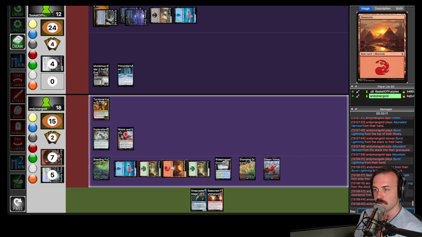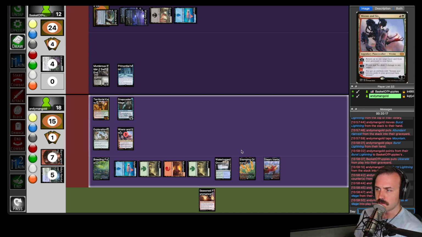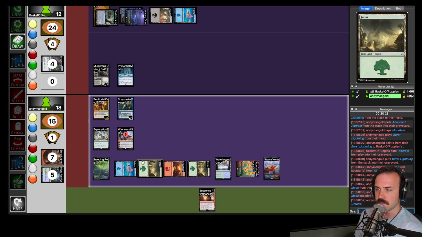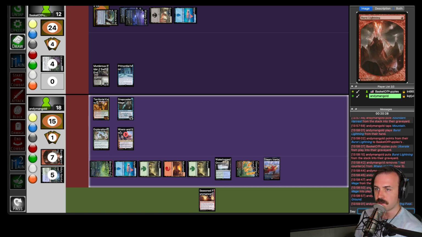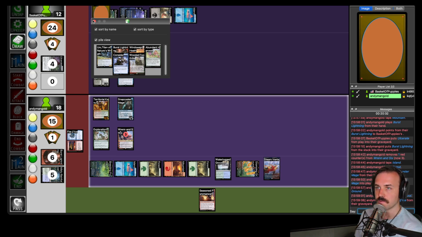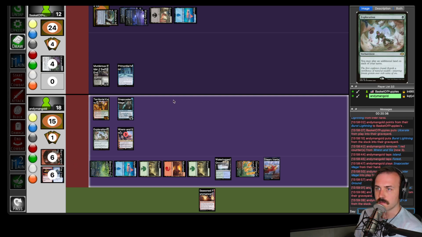And then I'm going to play a Snapcaster Mage. Sure. And I'm going to target Burst Lightning. Actually, let's target Fire // Ice, and I will just cast Fire and deal 1 to the... I'm sorry, 2 to the Murderous Rider. Yeah, 2 to the Murderous Rider. You got it. I put it on the bottom of my library. Yep.